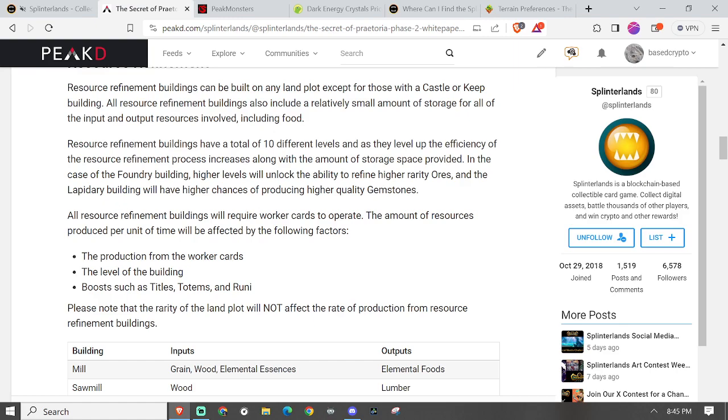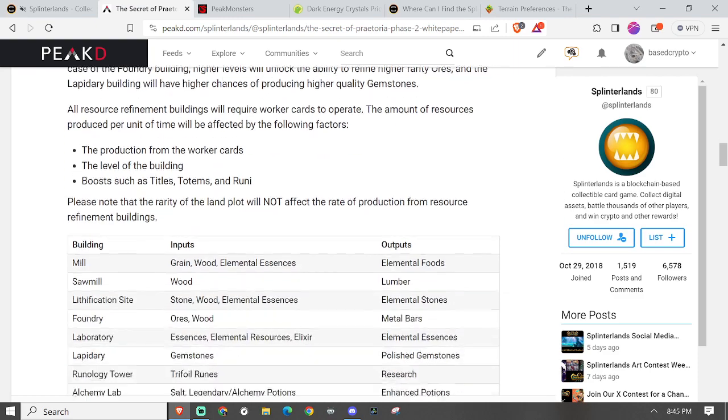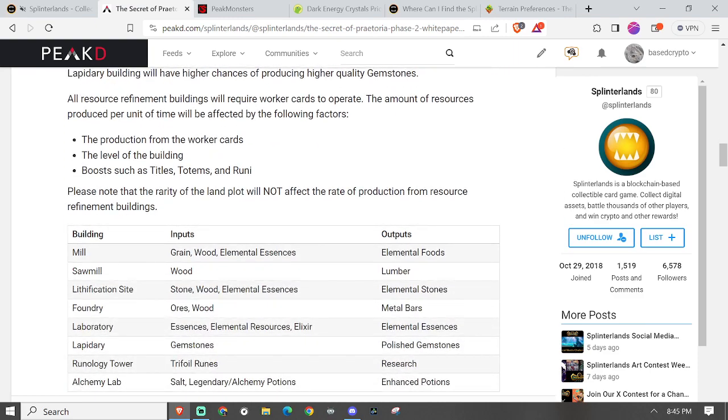In the case of the foundry building, higher levels will unlock the ability to refine higher rarity ores, and the lapidary building will have higher chances of producing higher quality gemstones. All resource refinement buildings will require worker cards to operate. The amount of resource produced per unit of time will be affected by the following factors: the production from the worker cards, the level of the building, boosts such as titles, totems, and runology. Please note that the rarity of the land plot will not affect the rate of production from resource refinement buildings.